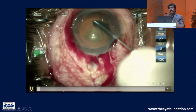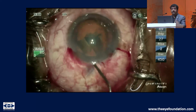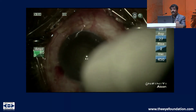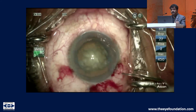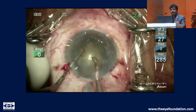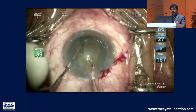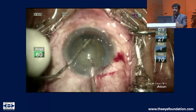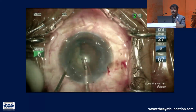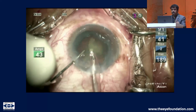This is a case, a moderately hard cataract. It's not as soft as the previous cases, and I'm trying to do hydrodelamination here, but was not successful. So I'm planning to do a mechanical delamination, using a Sinskey hook, just delaminating the nucleus from the epinucleus. It's a grade 2 to grade 3 cataract, and then you do your chopping technique, in situ chopping, and try to separate the heminucleus from the epinuclear cushion, and do all your manipulation under the cover of the epinuclear cushion. Using moderate parameters, I usually complete the procedure.